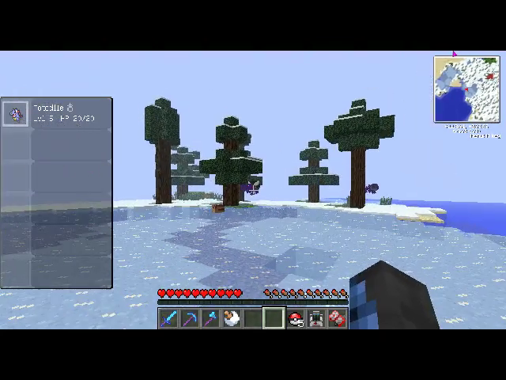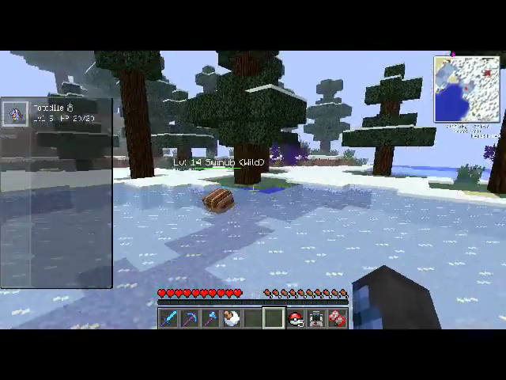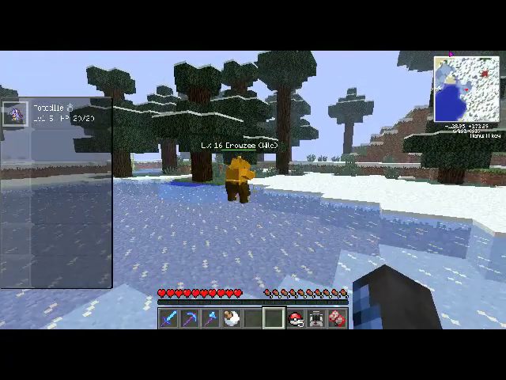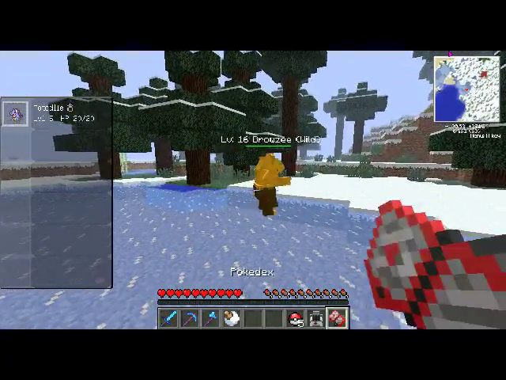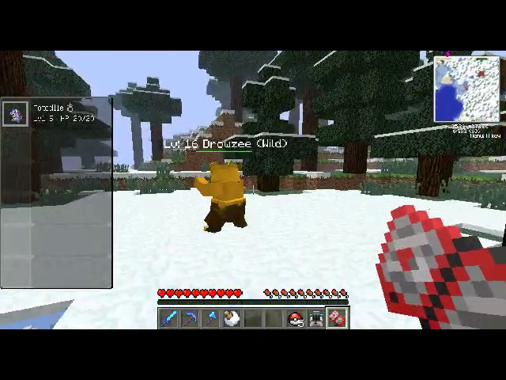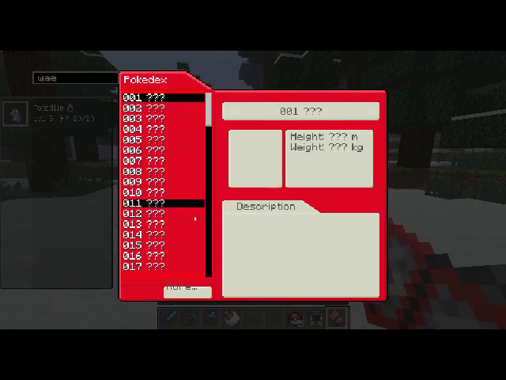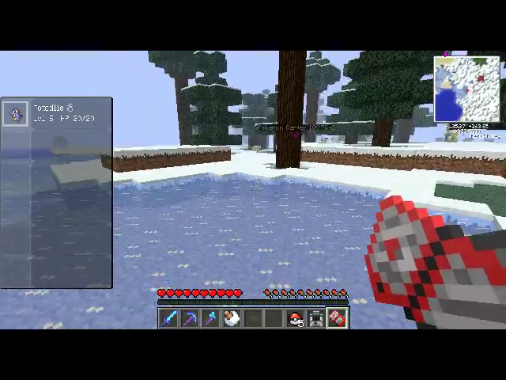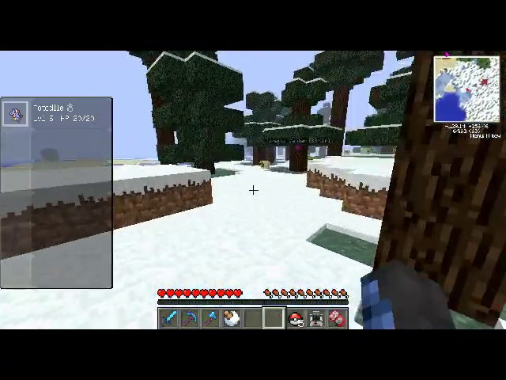There's a Swinub, some Ghastlies. Check their levels. Too powerful, Drowzee. Wait, can I click on these? The Pokedex? How do I exit out of this? Oh, there we go. Well, I was hoping that you can scan Pokemon with the Pokedex. Guess not.